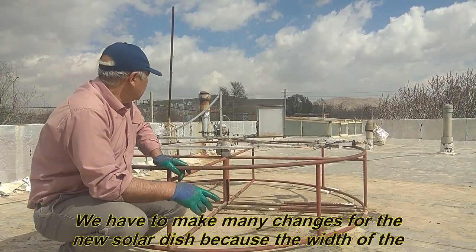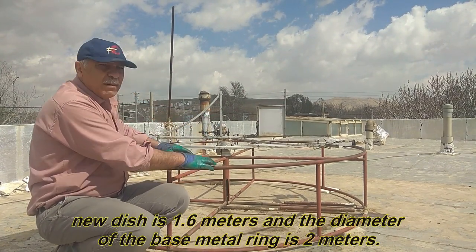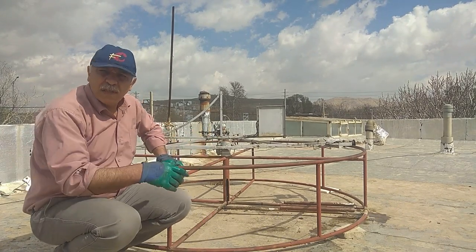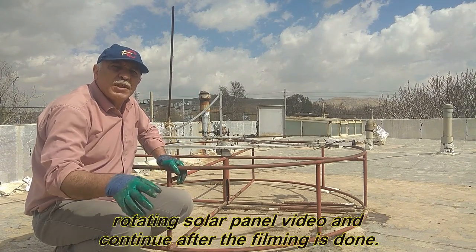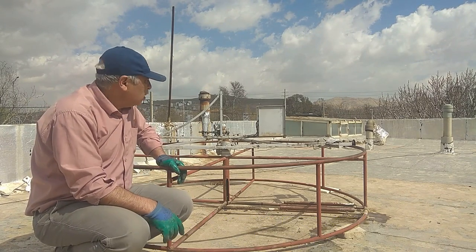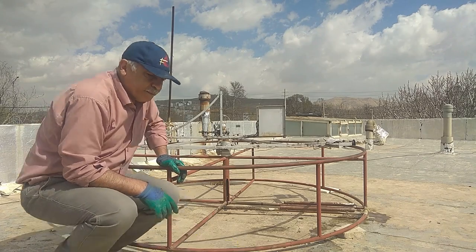We have to make many changes for the new solar dish because the width of the new dish is 1.6 meters and the diameter of the base metal ring is 2 meters. Here I don't open up the vertical system equipment, to make a rotating solar panel video and continue after the filming is done. Let's go.